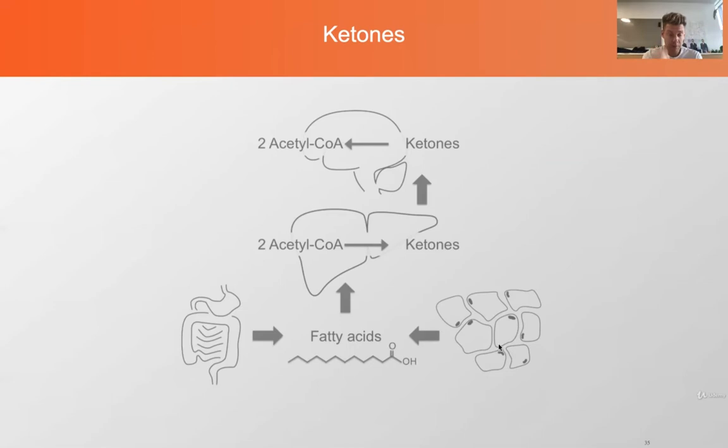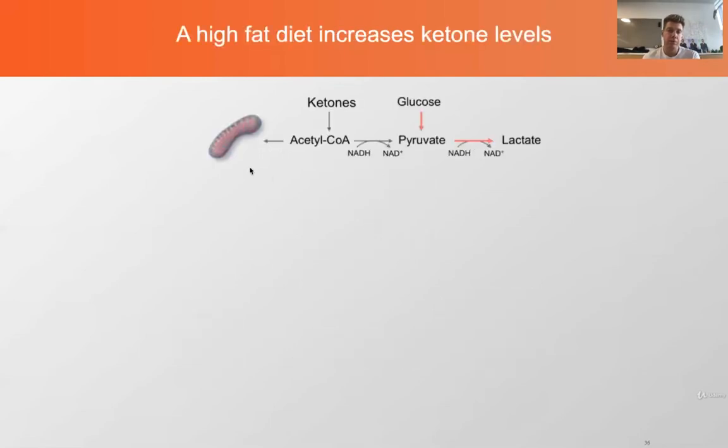If you're fasting, you get fatty acids. Fatty acids are transported to the liver. The liver will break down the fatty acids into acetyl-CoA, and two acetyl-CoA will then combine to form ketones, beta-hydroxybutyrate. And this will be primarily beta-hydroxybutyrate. This will be transported to the blood, and the brain can take up beta-hydroxybutyrate and convert it back to acetyl-CoA that can then be used, for example, for energy production or myelination of the brain.